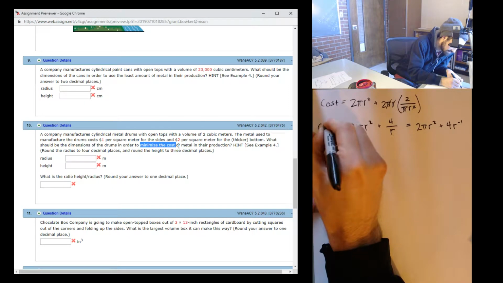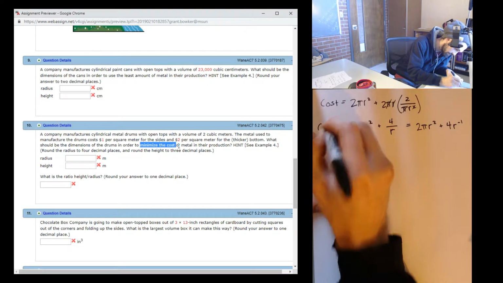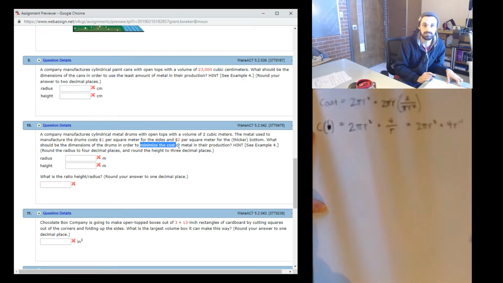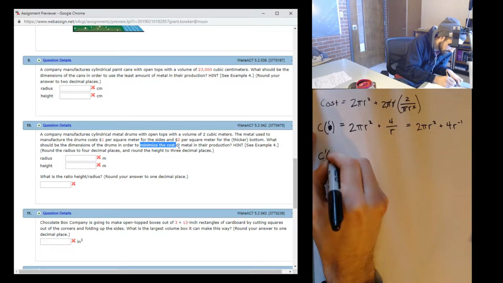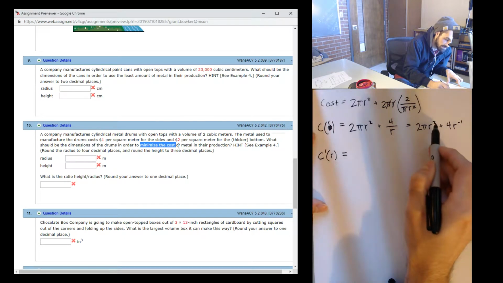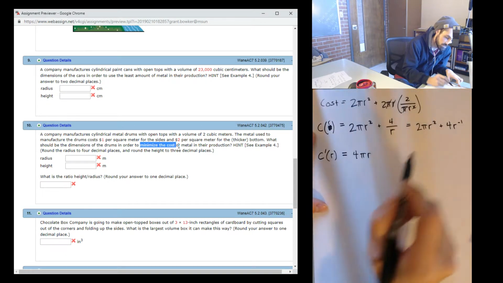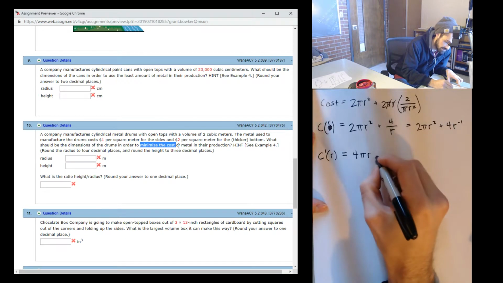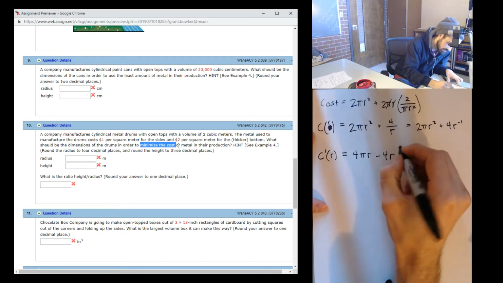So I'm going to write this as cost with respect to, oh, not x, but rather r. So our cost equation is in terms of r. So let's find c prime of r. We're going to differentiate with respect to r. Take the 2 down, multiply in front: 4 pi r, 2 minus 1 is 1. Bringing this negative down in front, multiplying it onto the 4, gives us a minus 4. And then r, subtract 1 off the exponent to get minus 2.